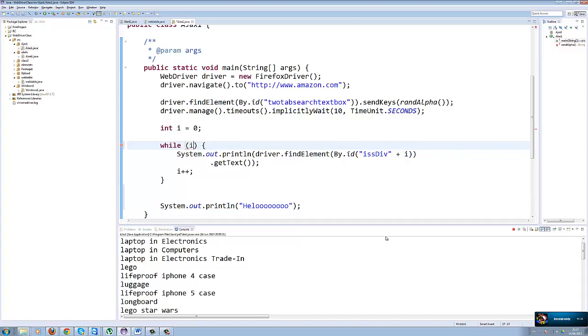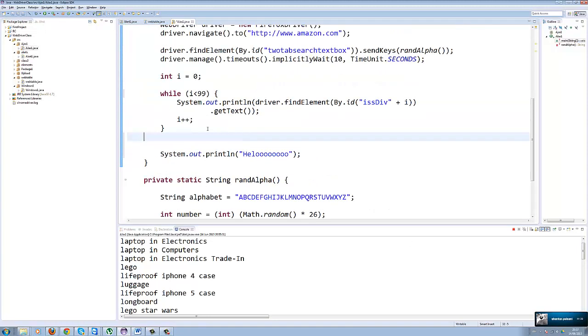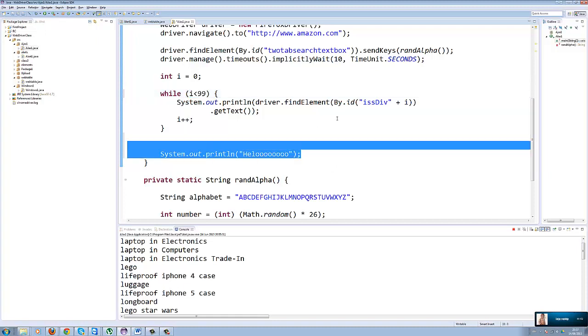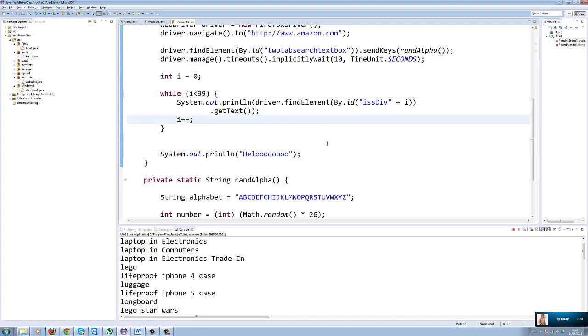Now instead of giving true, I am giving 99. Even that is also true. Why? Because when I say while true, it will stay in the while loop. It won't come out of the loop and not print this. To show you this one, I'm just running the program.